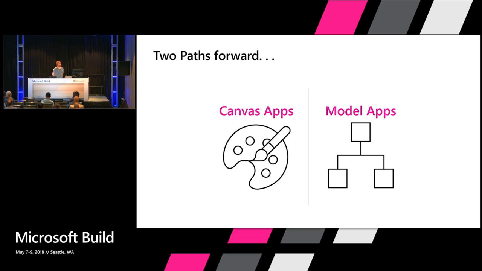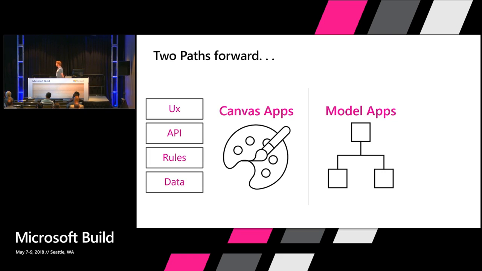So building apps. From here, you have two paths. You want to build an app. The first one is what we call a Canvas app. When you build a Canvas app, you're focused on really providing a pixel-perfect, UI-focused design. And so when you do that, you start with the UX and work your way down. You'll define the screens that you want, where you want the icons, the text fields, so on and so forth. Then you define how you bind that to data, and you work your way from the UX down in the stack.